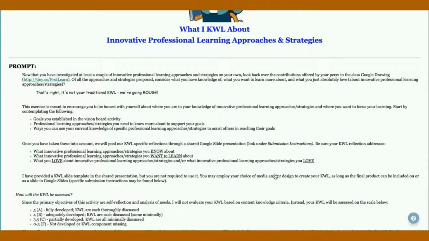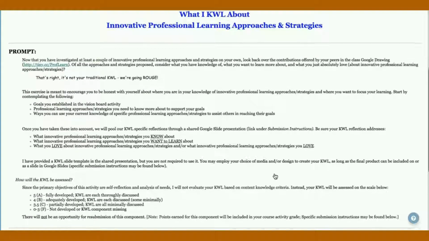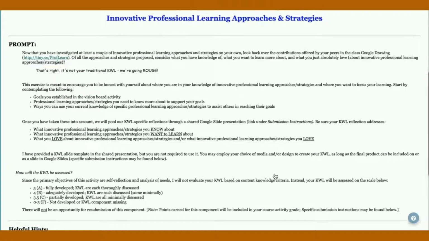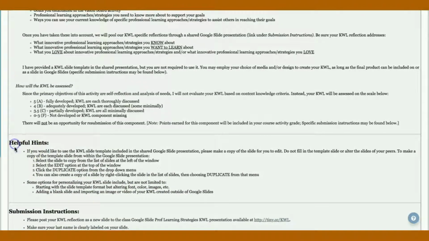And then you will complete your KWL ideas in a collaborative Google Slides that I've already created. So if you are not familiar with Google Slides, I have given you some helpful hints down here on how you can contribute to that.